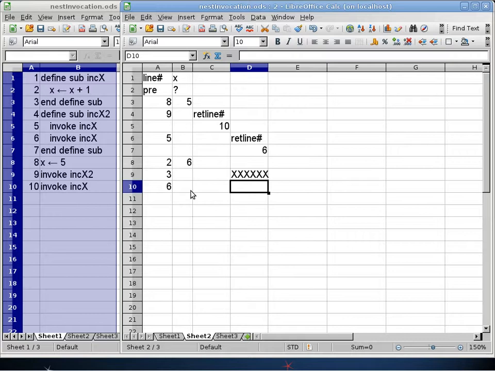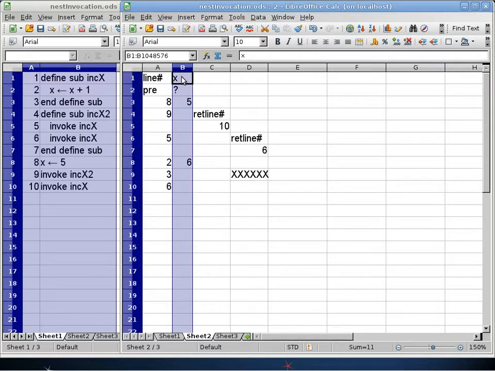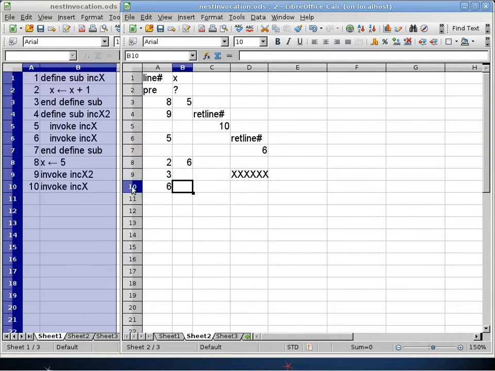Okay, now we're back to line 6. And this is the nice part of having a trace, because at any time we can resume the trace because we know exactly where we are. We also know exactly the state of all the variables that we have at any particular time. So that means, on line 6, we can just go ahead and say, what do we do on line 6? Oh, on line 6, we're supposed to invoke increment x again.